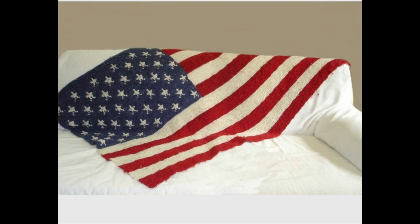My second pick, I only have two for today, is an American flag blanket by the Knitting Niche. I have used the word niche twice in this podcast, and that's a word I almost never use. But I just really liked this. I did not dig too deeply into it. Looks like intarsia for the stars, but I'm pretty sure that the stripes are just knit in garter stitch. This is knit with chunky yarn on size 11 needles. And when you're done, you get an American flag blanket that is 35 inches by 65 inches. So about 3 feet by 5.5 feet. So that's a good size blanket. Might leave your feet uncovered, but maybe for a smaller person or just as like a couch blanket, I think that would be really cool.